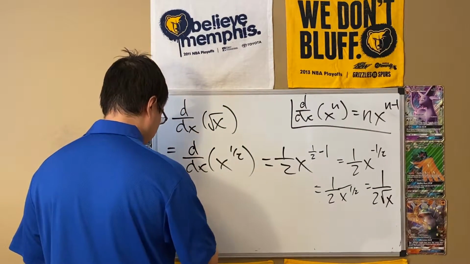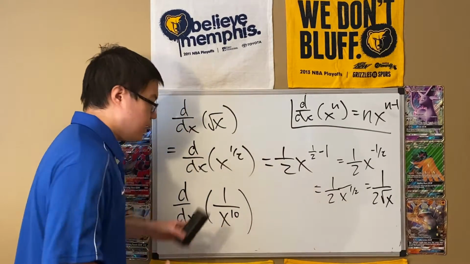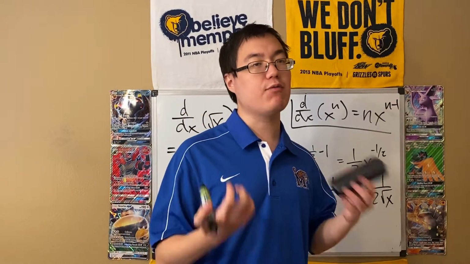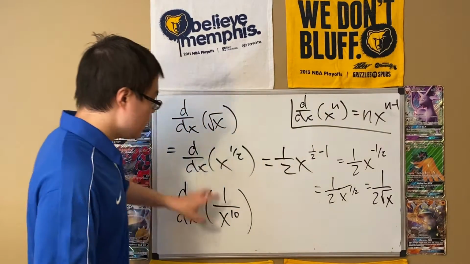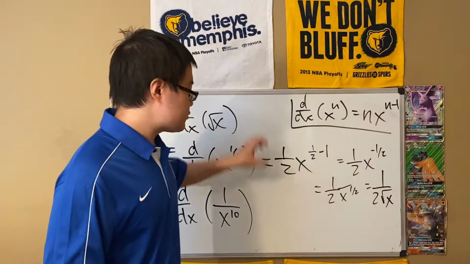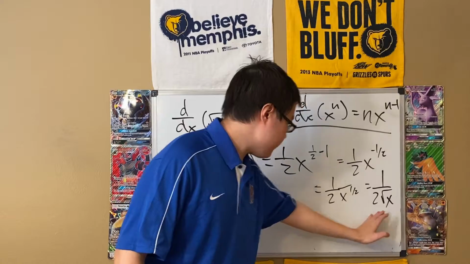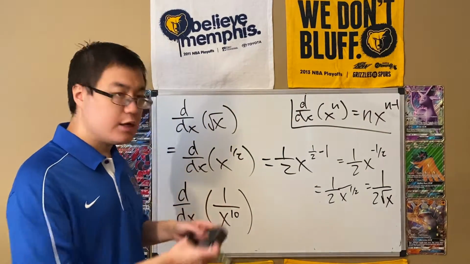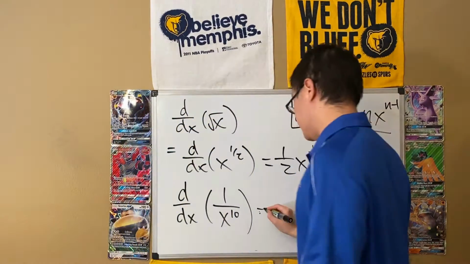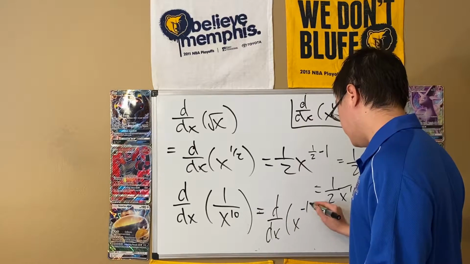So let's see a similar example to this. Let's take the derivative of, let's say, 1/x to the 10th. So again, I want to use the power rule as much as possible. That's my dream in life. That's the thing I wanted to do ever since I was a little kid. So how do we change this to be a power? Well, remember that that's what negative exponent means. Negative exponents mean that you're taking things to the denominator. So if you already have something as a denominator, some number over x to a number, that's going to be the same thing. So this is going to be a rewrite as x to the negative 10.